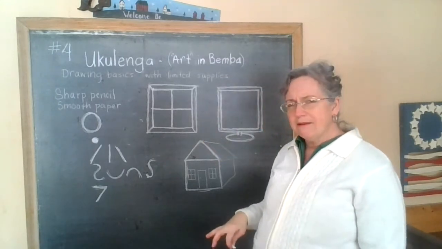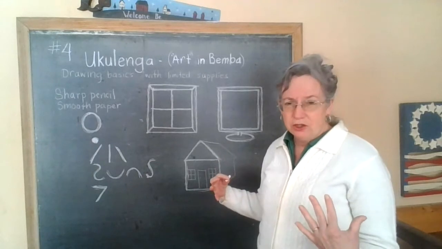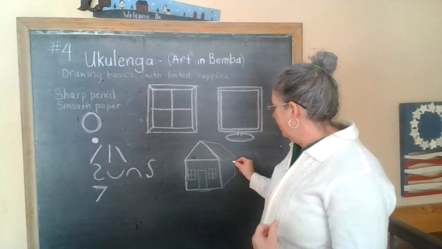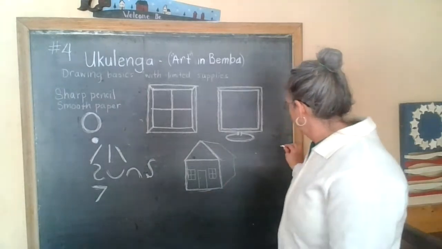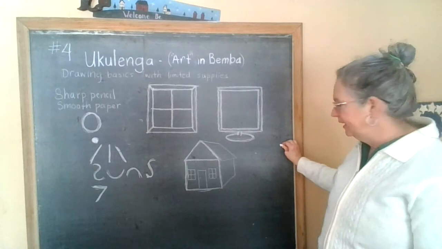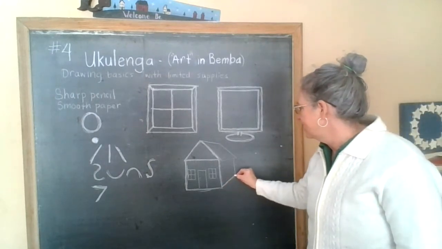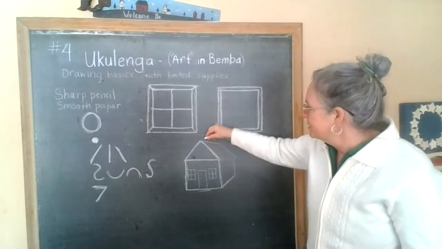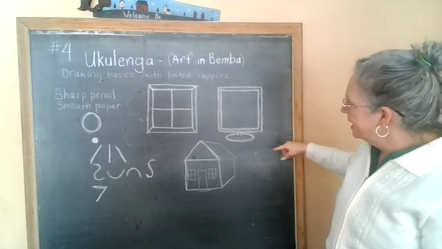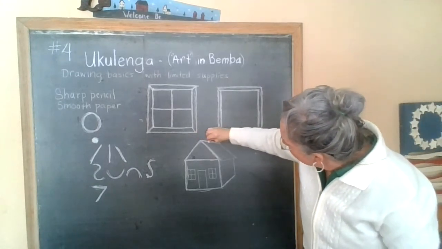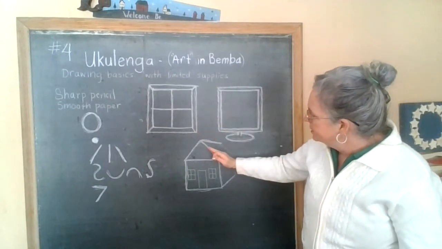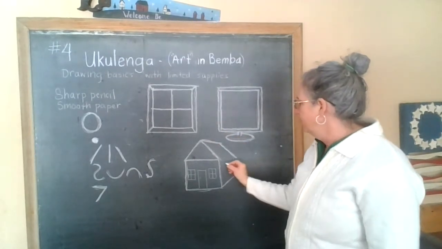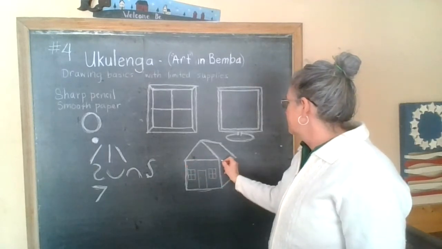Now, in order to make that look three-dimensional instead of two-dimensional, we're going to add another square, but it's going to be slanted. I'm going to pretend like there's a dot here, and this line is going to slant towards that dot. Forward, backward, forward. This line here is also going to slant towards that dot. Forward, backward, forward. This line is going to be parallel. Forward, backward, forward.